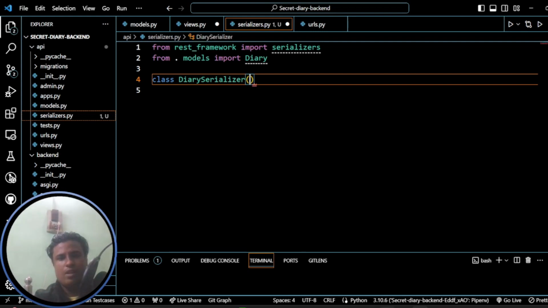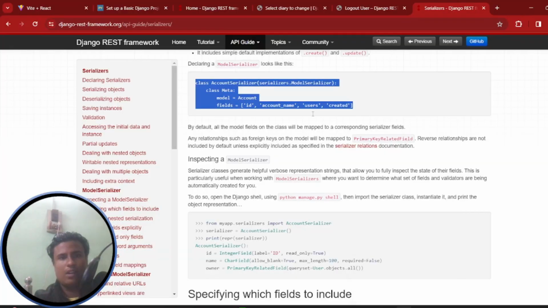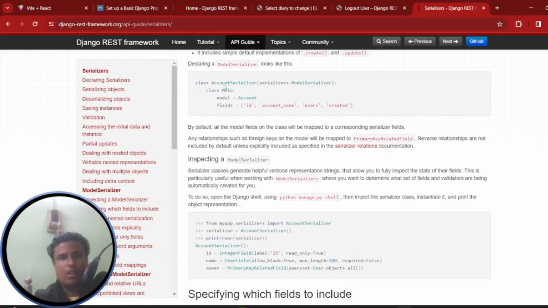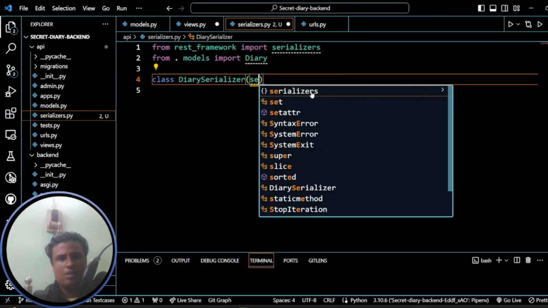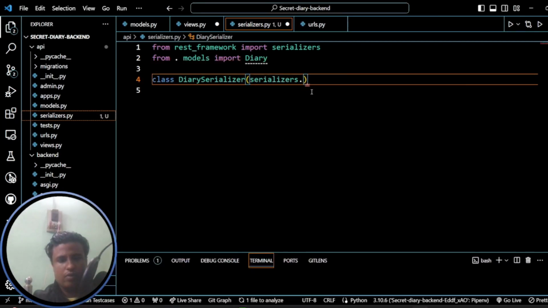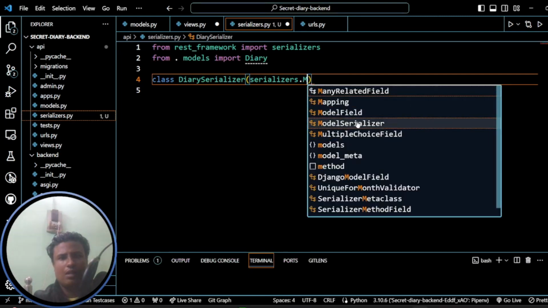You have to remember this. You have to create it this way only. See how they name it: your table name, then the serializer class name. Okay, so we'll use serializers.ModelSerializer, actually.